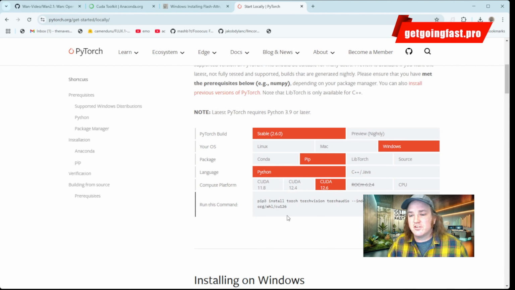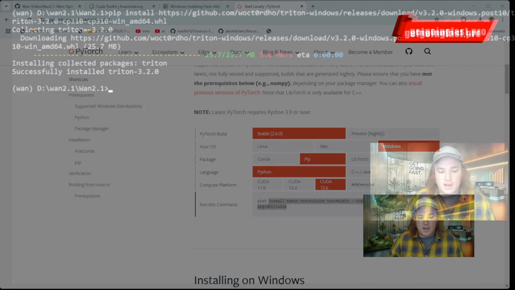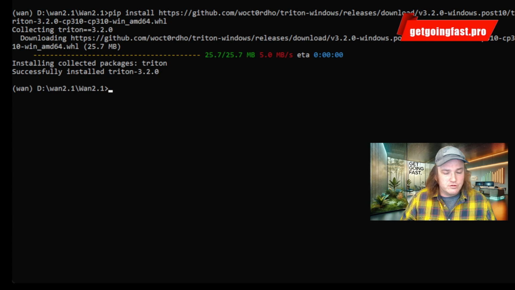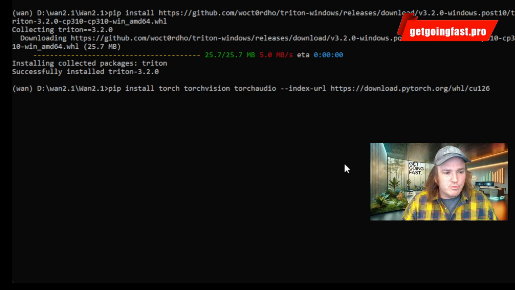Notice there is no 12.8, which is why, even if our factory is 12.8, we're using the road 12.6. So we're going to use 12.6, and I'm going to highlight all this, but leave this pip3 stuff behind. I'm going to copy this, go back over to my command line, and type pip. Pip3 is just another version of pip, but it might get confused. Just use pip. Then we're going to paste this in here. But notice we don't need torch audio. All we needed was the torch vision. So I'm going to use my left arrow, go over there and delete that.